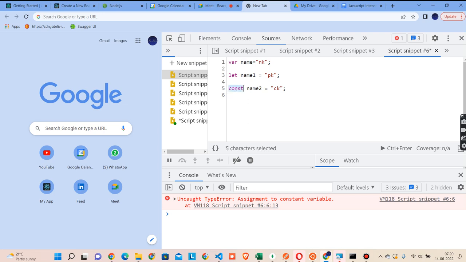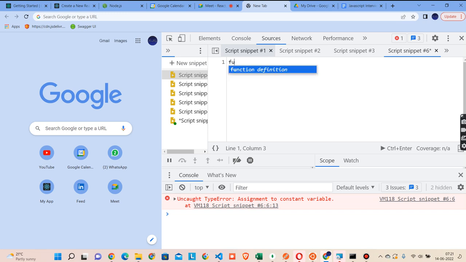Otherwise we will use let and where. So mostly we will use let and where as of now. Going forward we will go through all the differentiation, why we use and where we use this. Okay, so as of now we will use this. So this is the variable, how we will do.